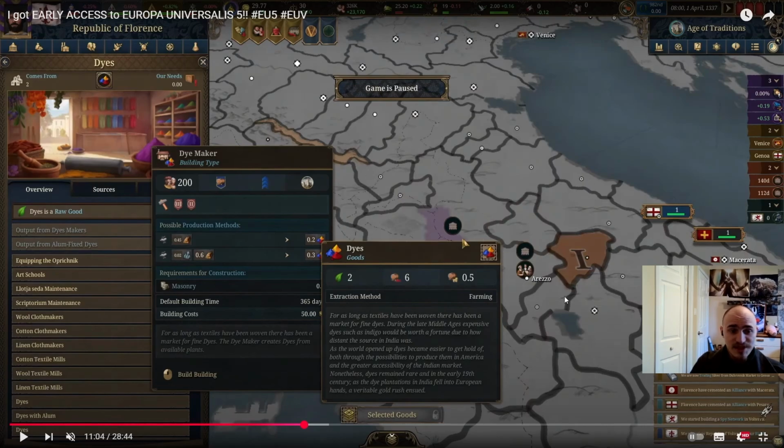Now, I believe that the brown here is showing that this resource is being produced here through farming, and that in Florence itself, it is being produced with a building, so it's showing you a different color because it's a different production method.